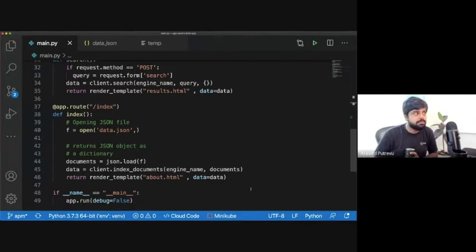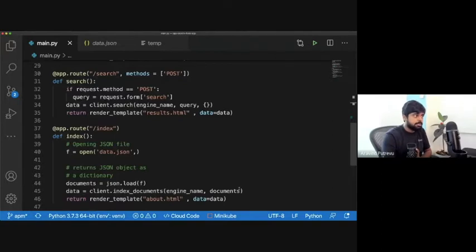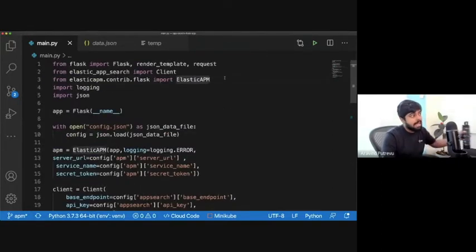Okay, so I'll tell you a bunch of things. Basically, each application needs to have this library. This is the library that we are using. Each Python application. So if this is a Python Flask application you wrote, however many instances you deploy, how many servers, how many containers you deploy, everything will contain this. So every app will act as an agent and ship you the data.